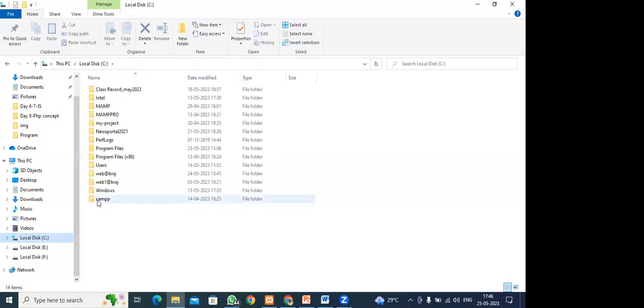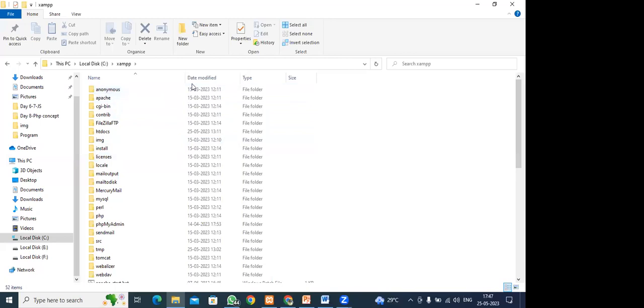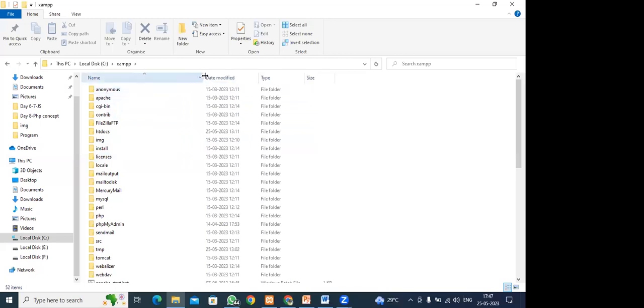Yes, so we already have XAMPP installed. See, this is the old XAMPP. XAMPP is installed, so that's why it was telling me that, and I stopped the program. Once you install XAMPP, this folder is going to be installed. So what are the other files this folder is going to have? See, so many files will come.